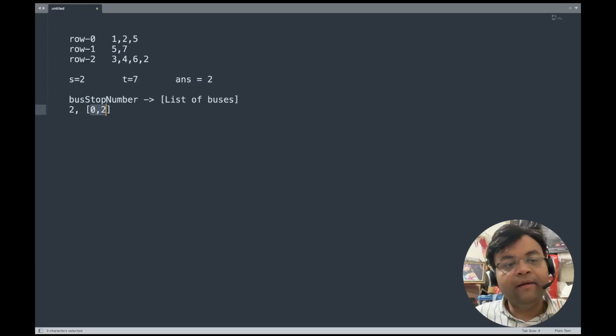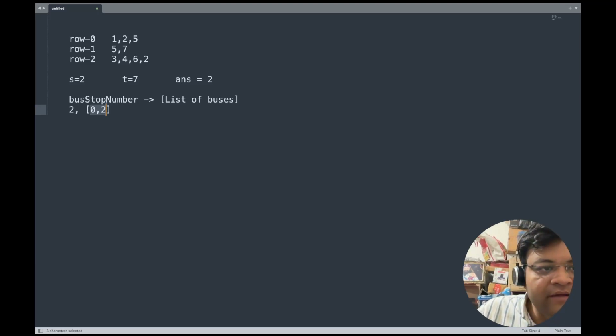And now I know that bus 0 goes to 125 and bus 2 goes to 3462. And now I can easily figure out that without changing any bus I can reach 15364 from bus stop number 2, right?